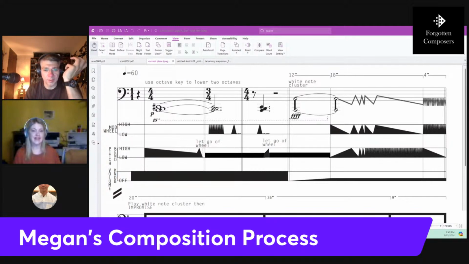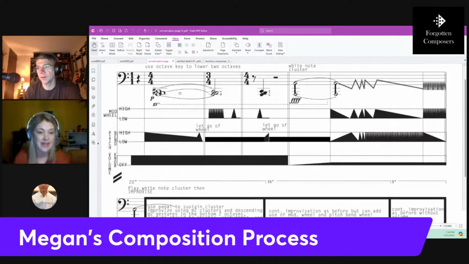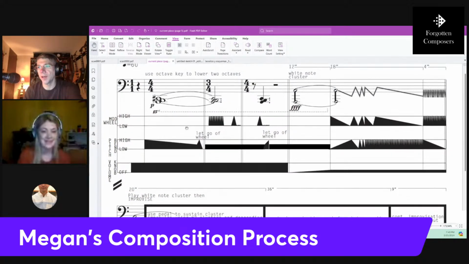That's actually the finalized version of this piece. This piece does have a lot of pitch information. It does have some staffs, but most of the time it is one clef.